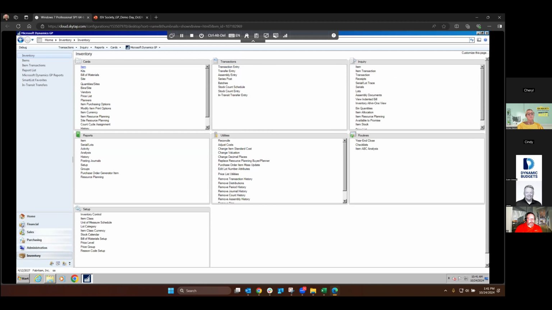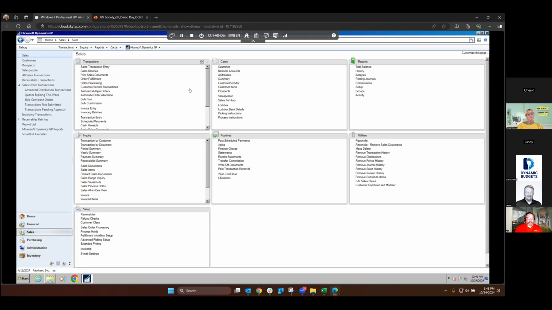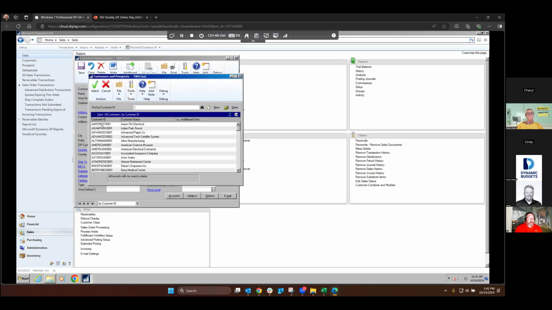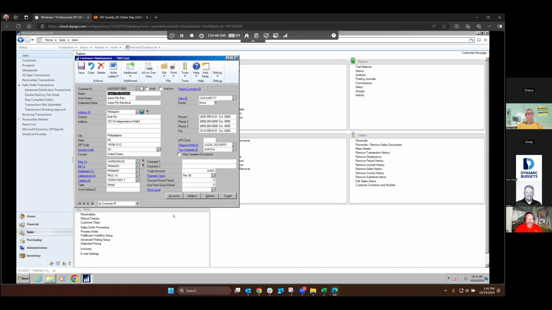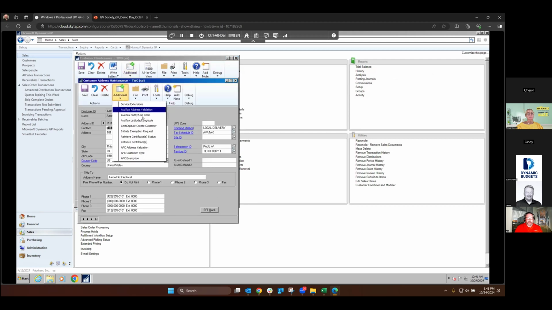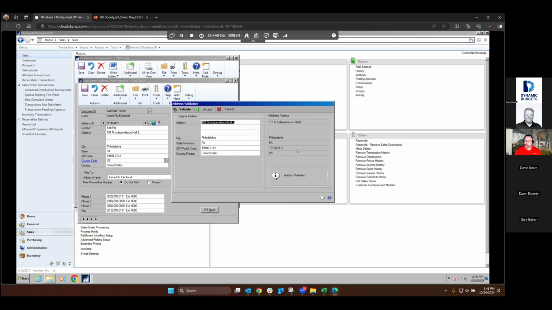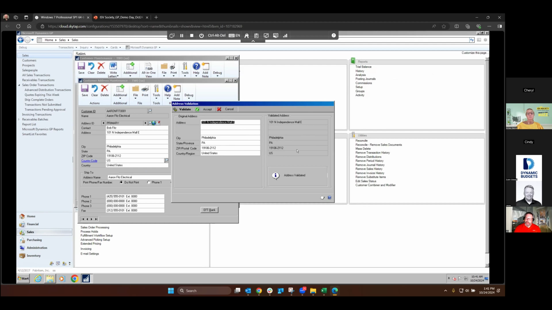One of the other places you're seeing us is over on the customer card. As we pull these up, there are a couple of different pieces where we tie in. We built in the ability to address validate the customer when they come in. So as you're setting these up net new, we can say, this is the address I was given, and this makes a real-time call to my Avatax engine to say, that's really what it should be. So we get a clean address to start. There are also things in the back end that will do this automatically, but this gives you the ability to start things out fresh.